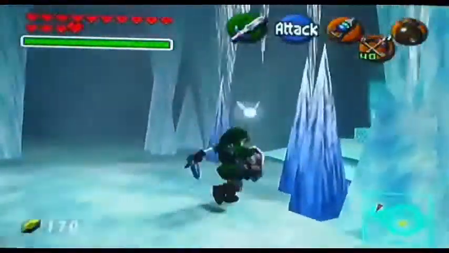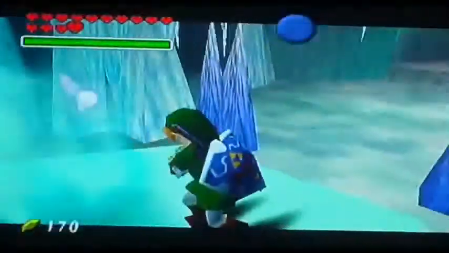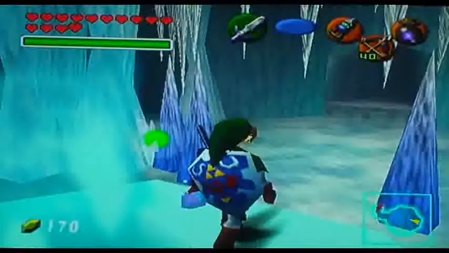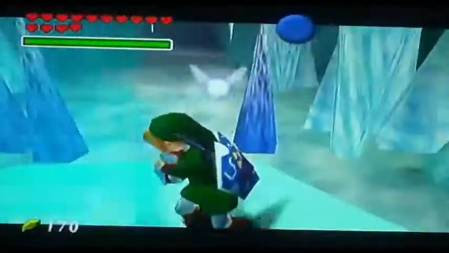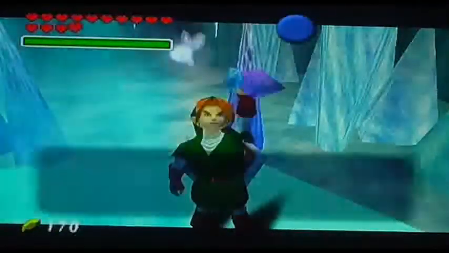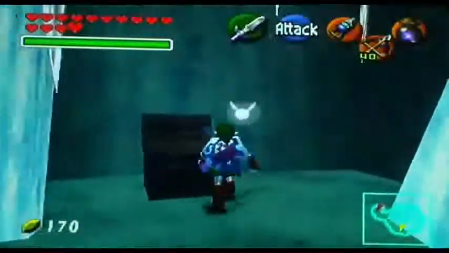Okay. We might need another blue flame, just in case. Alright. Oh, by the way, there's another Skulltula. I forgot there's another Skulltula here. And I need to refill another bottle. You know, just in case, because you might need at least three of them in order to get out of this dungeon. And where is that?